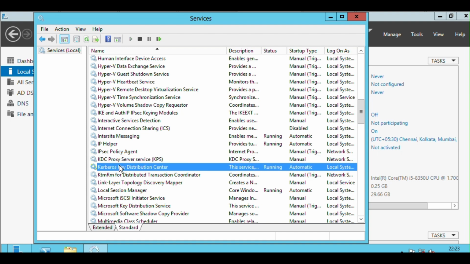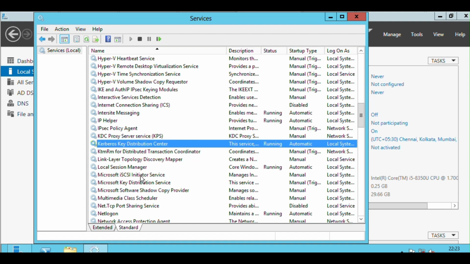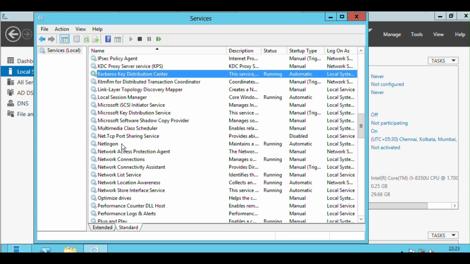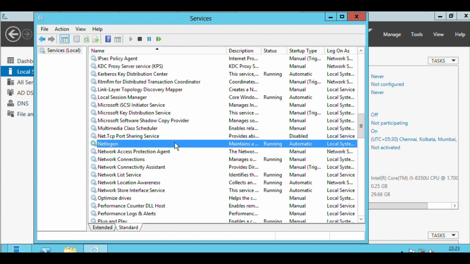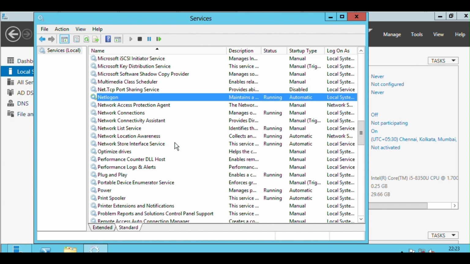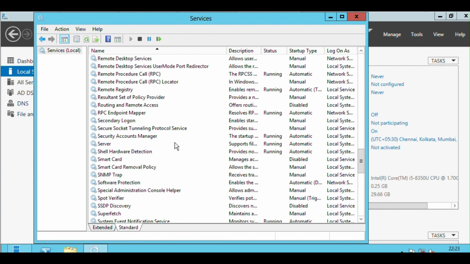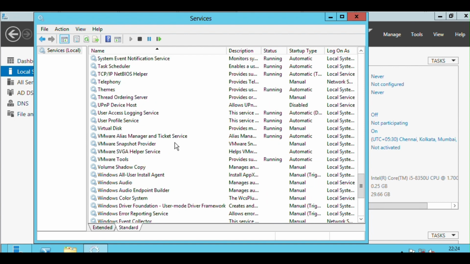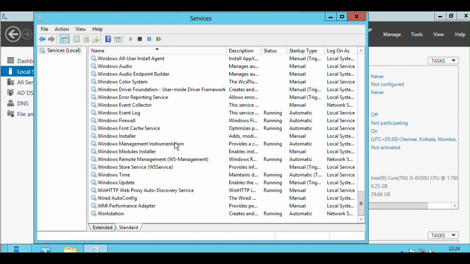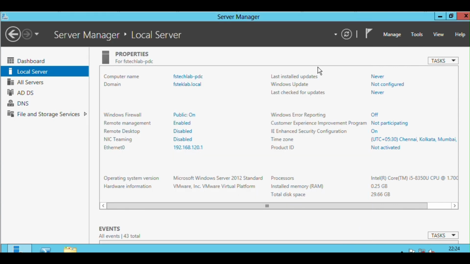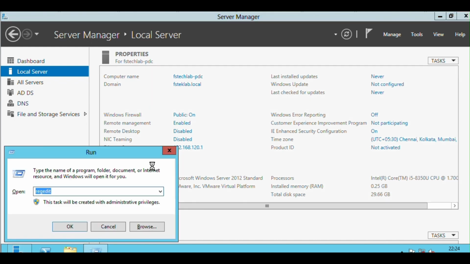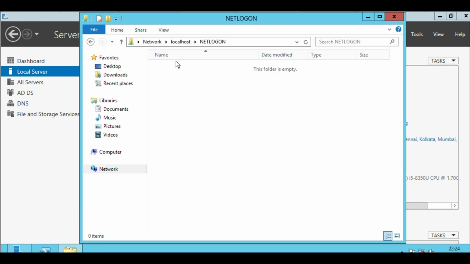Kerberos Key Distribution Center provides authentication services using the Kerberos protocol and issues Kerberos tickets, TGTs and service tickets for secure authentication. Netlogon manages secure channel communication between domain controllers and domain members and facilitates logon requests and replication. Windows Time Service synchronizes time across the domain to ensure Kerberos authentication works properly, and the PDC emulator role acts as the authoritative time source. The sysvol folder is shared across the domain for accessing group policy and log-on log-off startup and shutdown scripts.